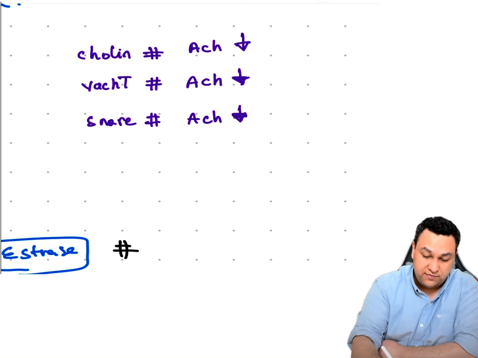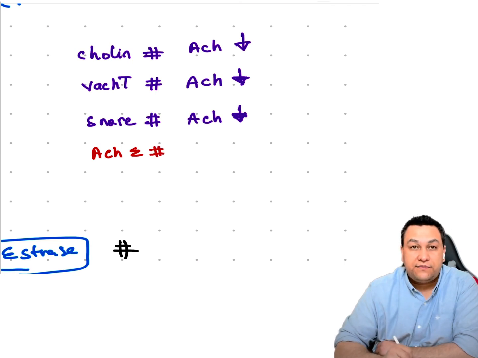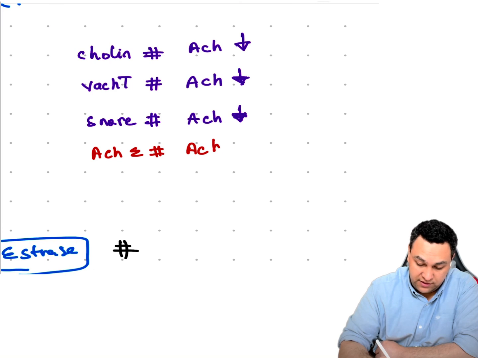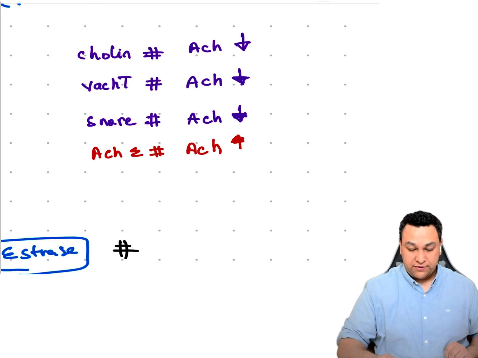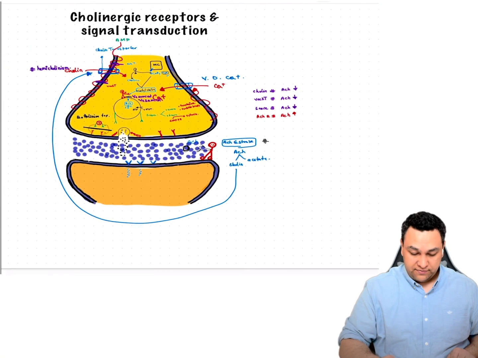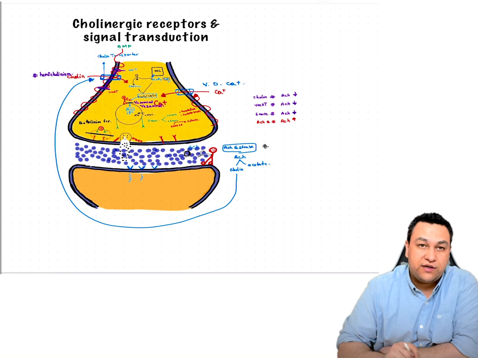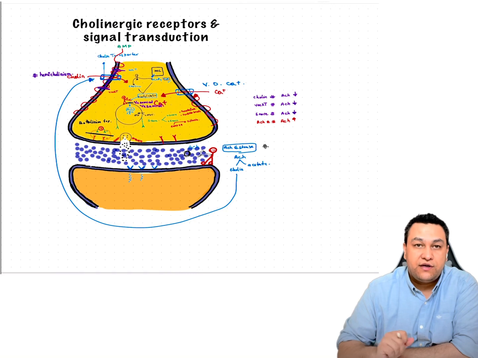But there is one thing that you should know. If we block acetylcholinesterase, what's going to happen? In the synaptic junction, the accumulation of acetylcholine will increase and the activity of acetylcholine increases. So this is the only molecule in this section which increases the acetylcholine activity by increasing its numbers in the synaptic junction. So these are some blockers and the normal physiology of acetylcholine, how it is synthesized, stored and released. Now we will move to types of receptors and their action.